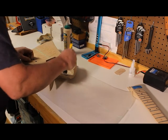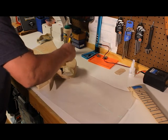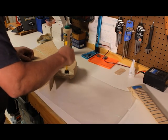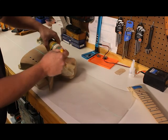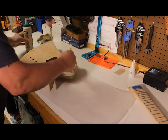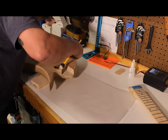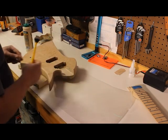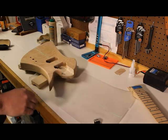The neck pocket was a nice fit on this. I'll have some squeeze out because I definitely want some. That makes sure that I've got glue in the joint and everything, but I don't want a ton, because the more I have, the more I have to clean up. All right, so I got the glue spread. Make sure I get it out of the way of my laser.